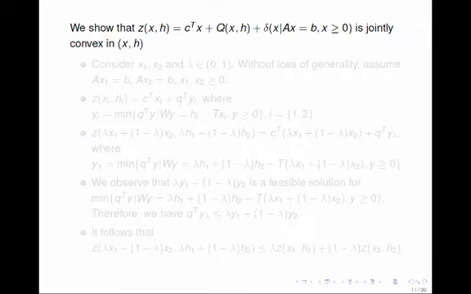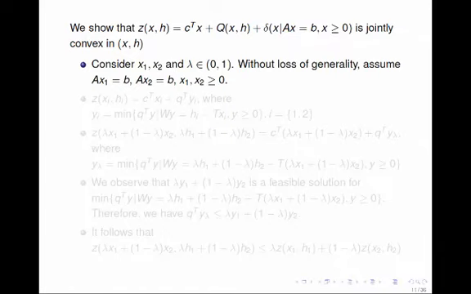So how do we establish convexity in general? We take two points, like I drew earlier, and we try to show that the weighted average is higher than the actual evaluation of the function on the average of these two points. Here the x is not x anymore. We're establishing joint convexity in x comma h, so we're looking at x1 h1 and x2 h2. And we might as well assume immediately that these candidates satisfy the equality constraints. If they don't, both sides of the convexity inequality that I want to show are immediately infinity, so there's not much to prove. So without loss of generality, let's assume we're picking two candidates, x1 and x2, that satisfy the equality constraints.